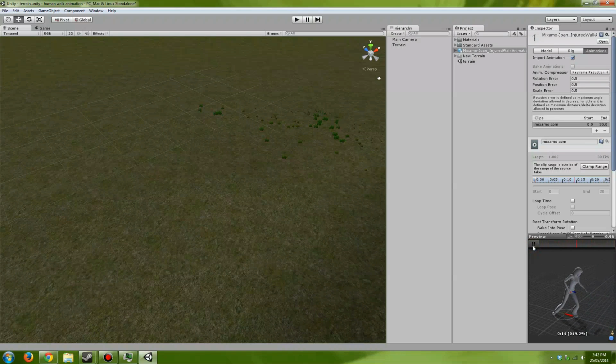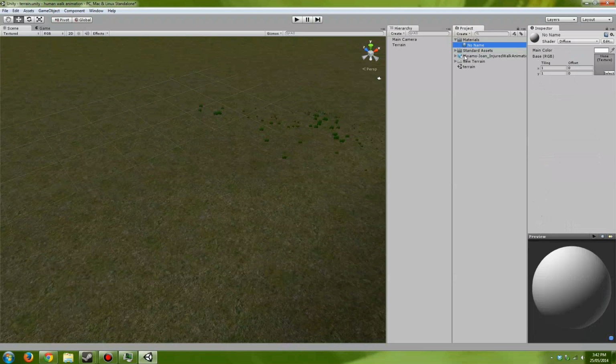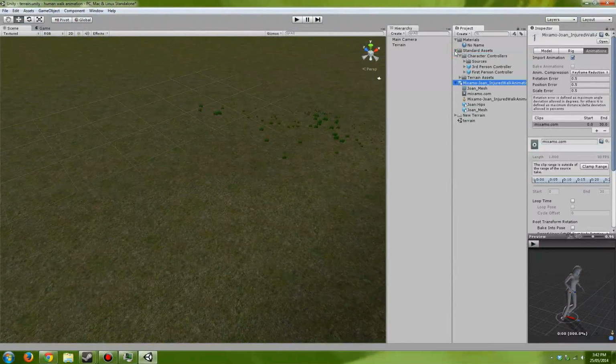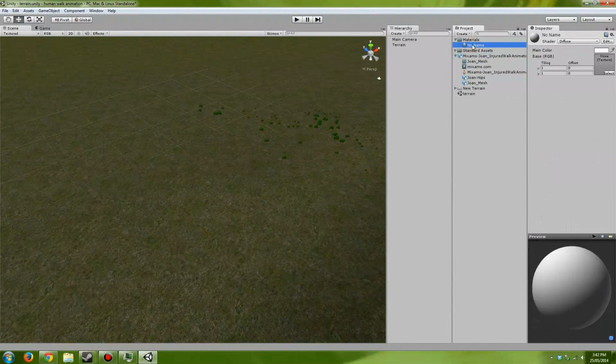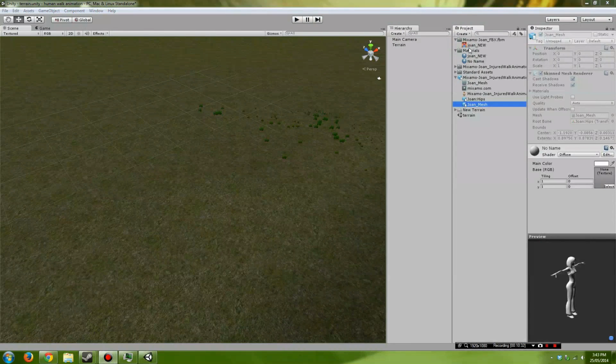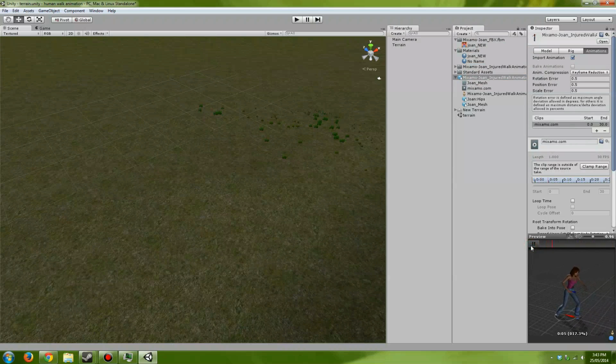So at the moment we don't have texture on it, so we're just going to go to materials, no name, texture, oh, got no texture, awesome. So I'm just going to pause for a minute and go find my texture. Okay, so I found my texture now, and I just imported it. I'm going to just chuck it in over the top. Now my character actually looks like a character. Now when I run this, they are a person hobbling along.